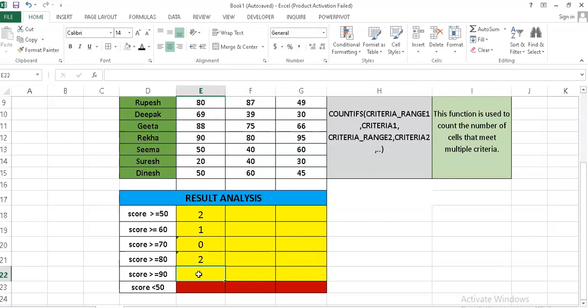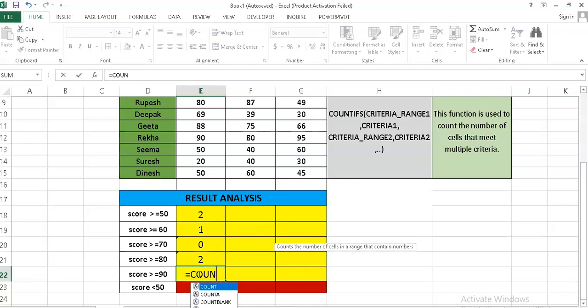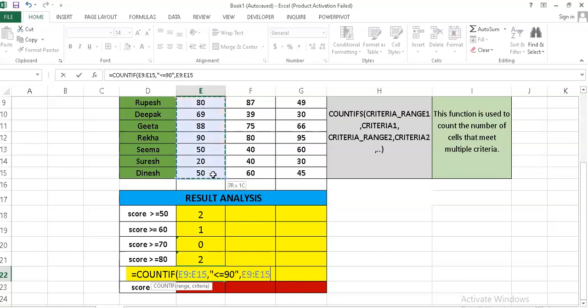Now we find the students who are getting 90 or more marks and less than 100 marks. Equal to Countifs, then select the range, comma, double quotes, greater than or equal to 90, comma, again select the range, comma, the criteria is less than 100.